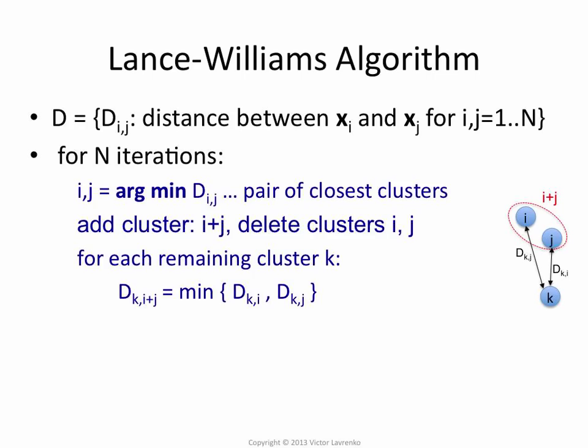And I'm going to create a new distance between k and the new cluster i plus j. And the way that I'm going to do that for single link is really simple. For single link, I'm going to take the minimum of the distance from k to i and the distance from k to j. That's because it kind of makes sense. These are mixed up. This should be dkj and this should be dk i. So if this is smaller than that, this means that there is an element in j that is closer to some element in k than the closest element of i is to some element in k. So I can just take the minimum of the two inter-cluster distances and that will be my new distance from k to i plus j. So that's the minimum right there.